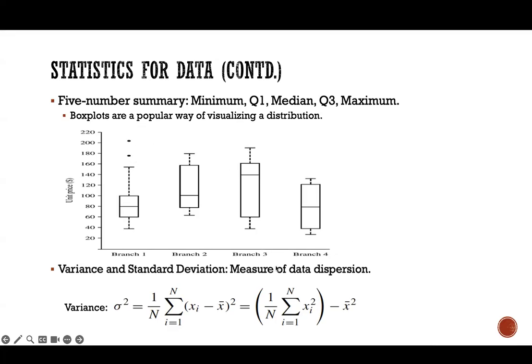And then variance and standard deviation, these measure the amount of data dispersion, right? The range in the data. So variance is essentially taking each value, subtracting the mean value, and then squaring it. And then we add all of them and divide by the total number of observations we have. So it's a formula that we apply. And standard deviation is simply the square root of this variance. So sigma will be the standard deviation if sigma squared is the variance.